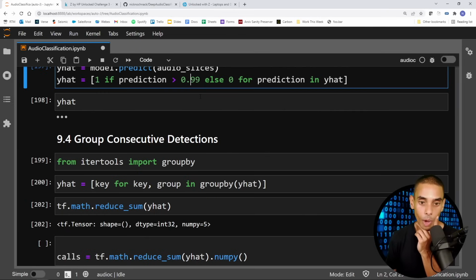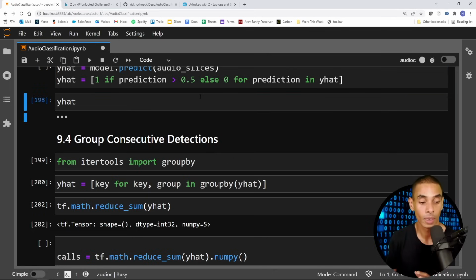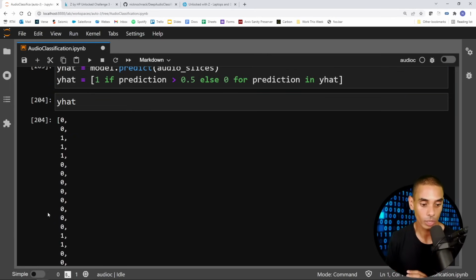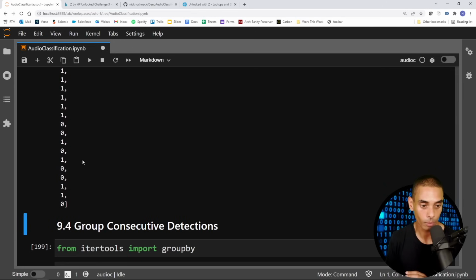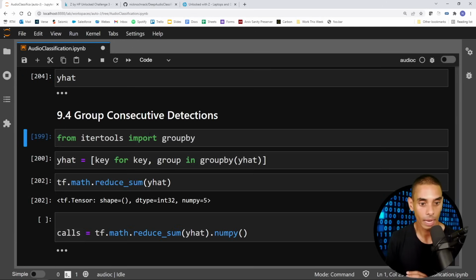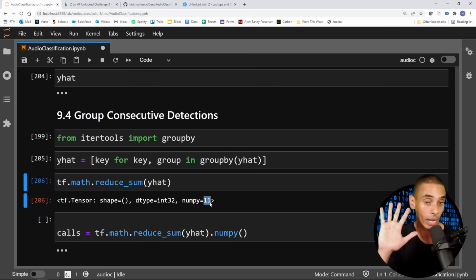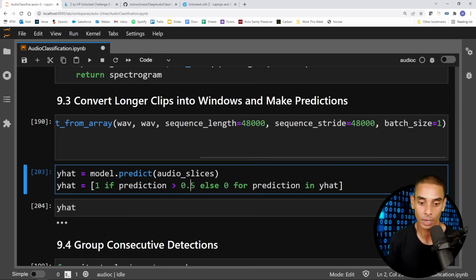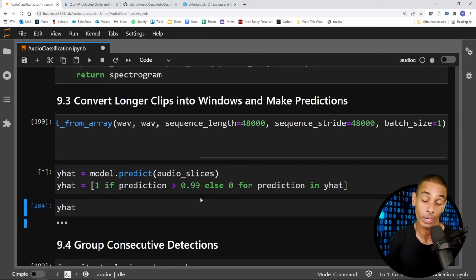If we drop this lower, let's take a look at the result. If we drop that confidence metric, or effectively our threshold, y hat should take in more detections. So we're going to get a lot more bubbling at the end. Now if we run through this, we're detecting 11, which in our particular case, we know is not right. We only heard 5 capuchin bird calls. So let's make it really confident and bump up that threshold to 0.999 or 0.99.